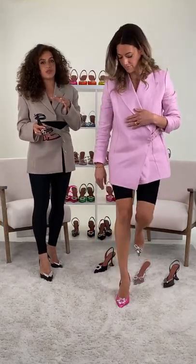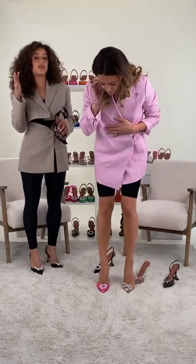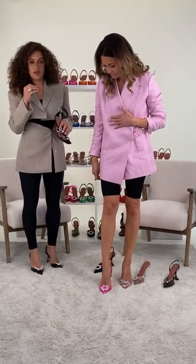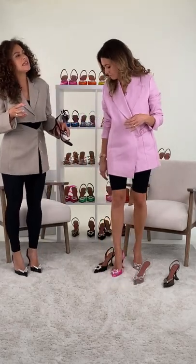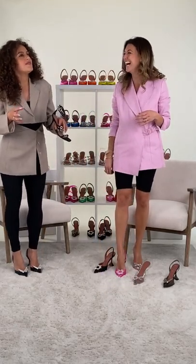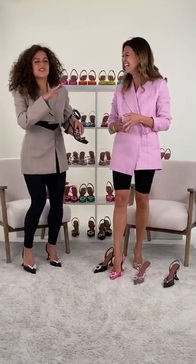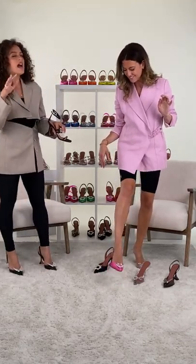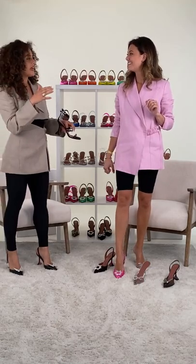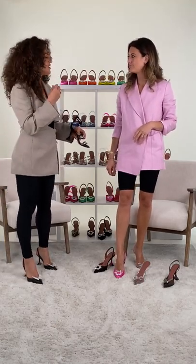I generally have a rule where I'm a 39, but I will go to a 40 in a heel, just because if you're anything like me and you're in heels for hours and hours and hours, you do get that little sweaty, swirly foot situation going on. I know it's not very chic, and we've brought sweaty feet up a number of times. So if you are like me, you can flirt with that size up. You definitely can. I think especially for like PVC and stuff like that.